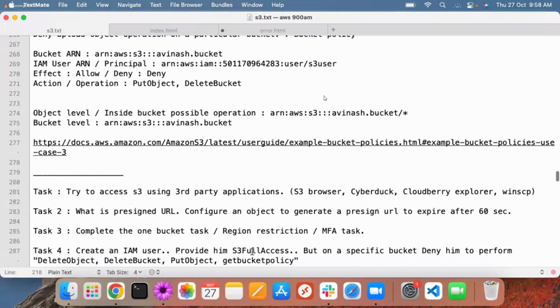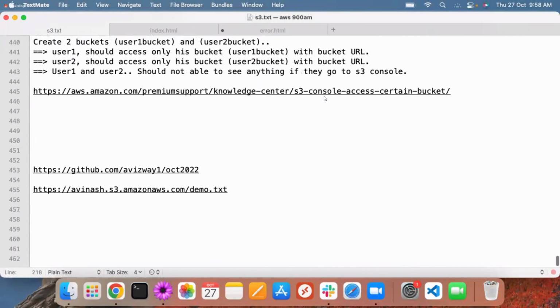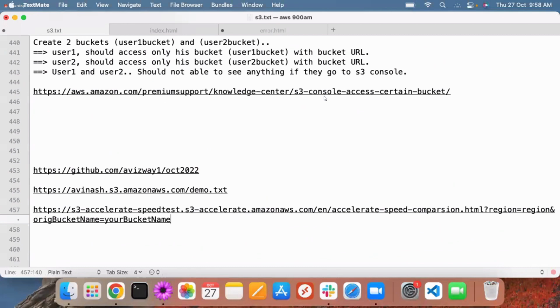Okay. I'm pasting that URL here. So my bucket is in Mumbai region. So I'm giving ap-south-1. My bucket name is Avinash.